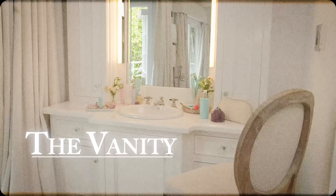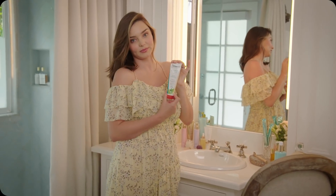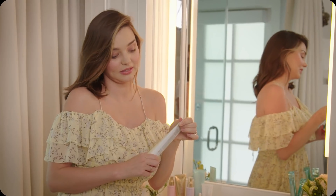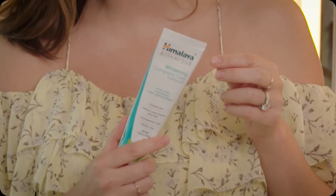For this little area, I wanted to have a good makeup light so that it was flattering while I was doing my makeup. But actually natural light is the best to do makeup in. I designed these panels and I have these little crystal handles on the cupboards. Every morning and night I cleanse, mist and moisturize. This toothpaste is free from sodium lauryl sulfate — it's a nasty chemical found in lots of toothpaste. It's gluten free and fluoride free, and it still whitens your teeth and helps remove plaque. I really like this toothpaste.